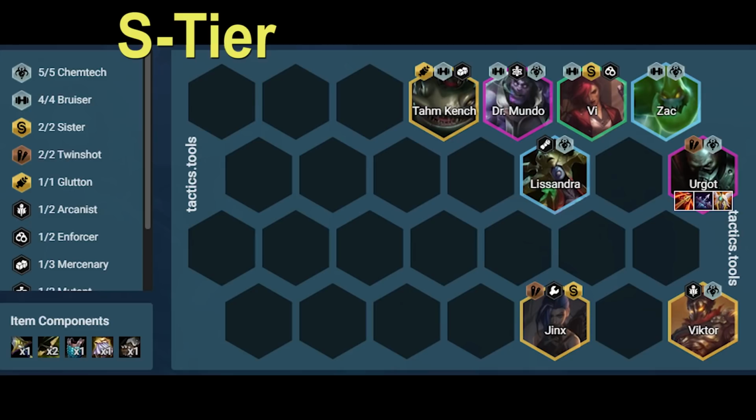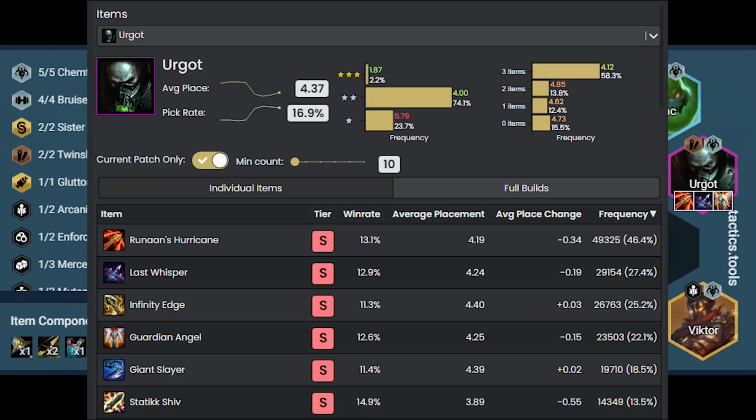One item that should be mentioned here is Static Shiv. This item is not bad on Urgot, but the reason it's so good in the data is because it allows you to get really strong in the early and mid game by slamming Static Shiv.